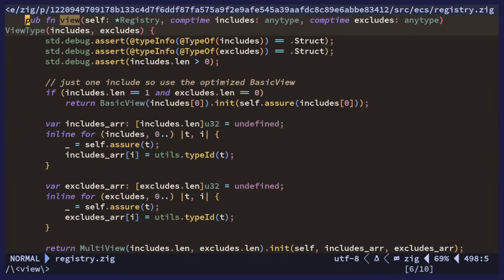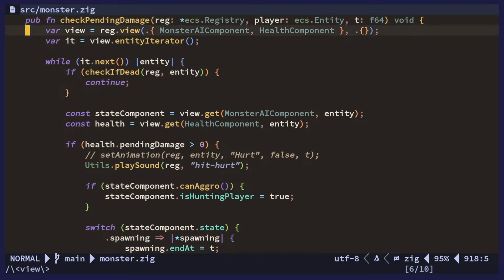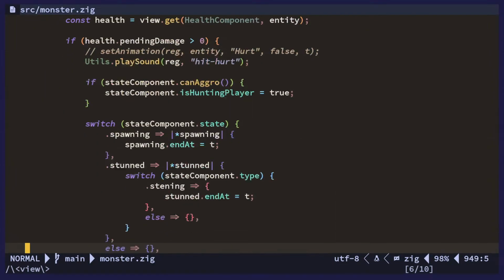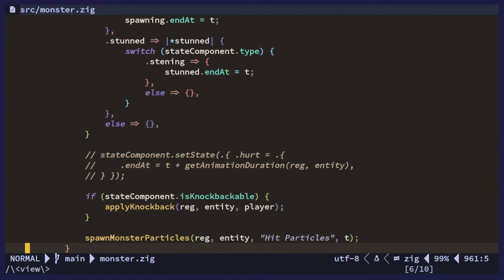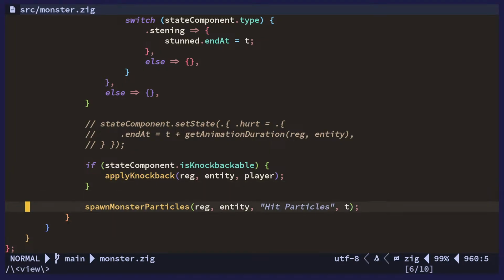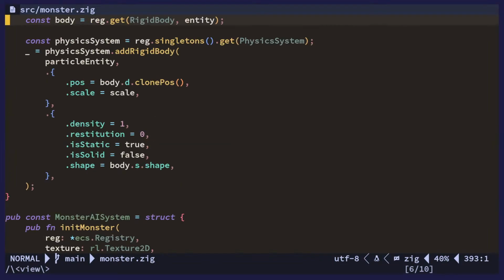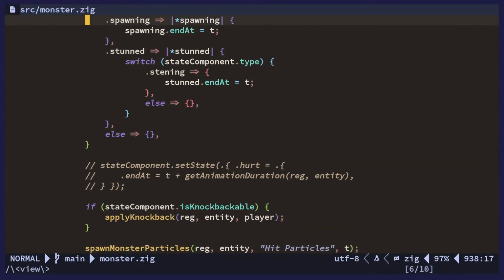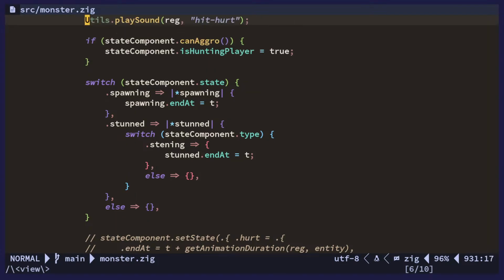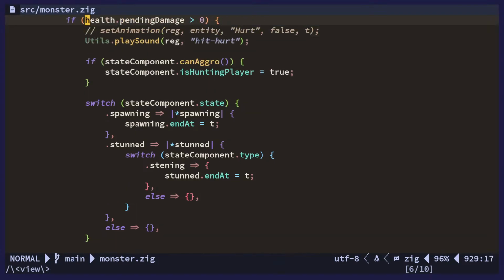Does this copy something? Let me check here, for example. Are we doing something weird in this loop? So we are checking for damage. And here we're spawning particles, but that's just adding a new one there.